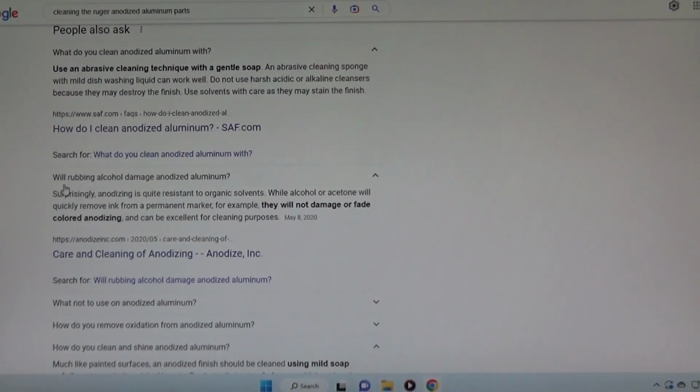Another question. Will rubbing alcohol damage anodized aluminum? Surprisingly, anodizing is quite resilient to organic solvents, while alcohol or acetone will quickly remove ink from a permanent marker. For example, they will not damage or fade colored anodizing and can be excellent for cleaning purposes.